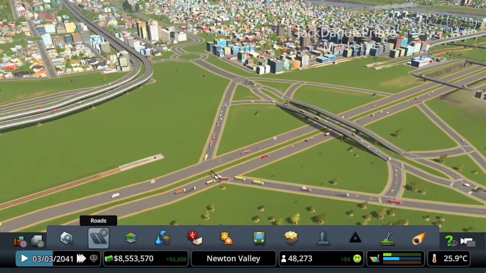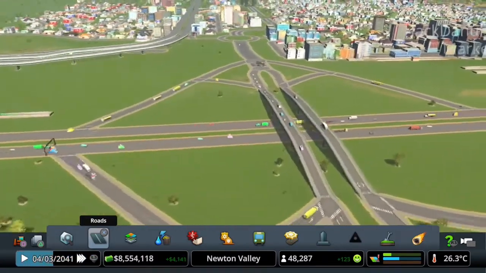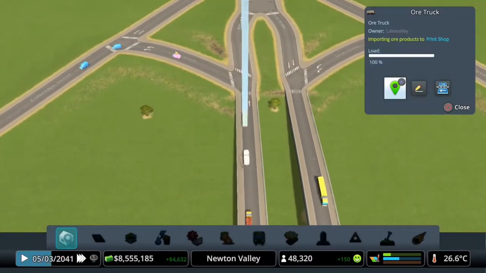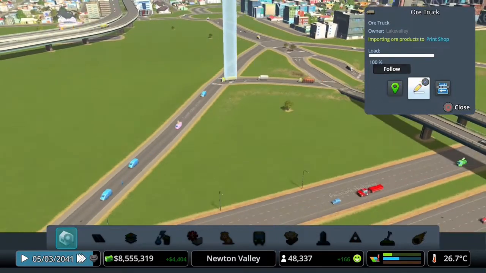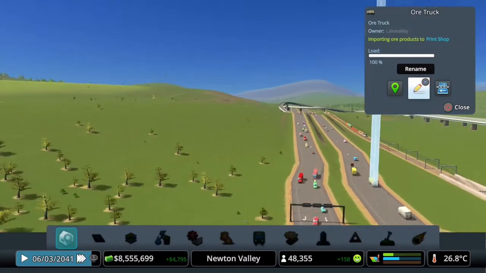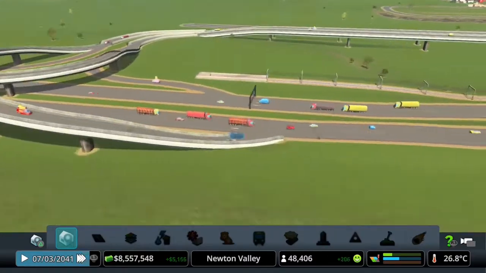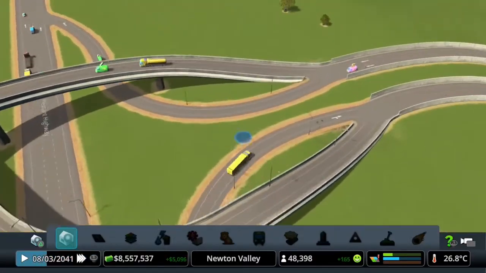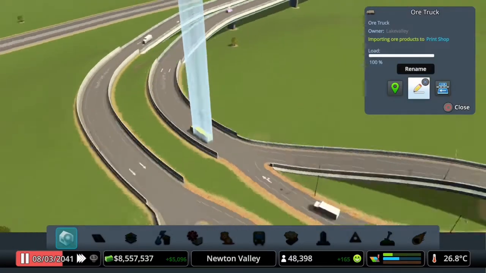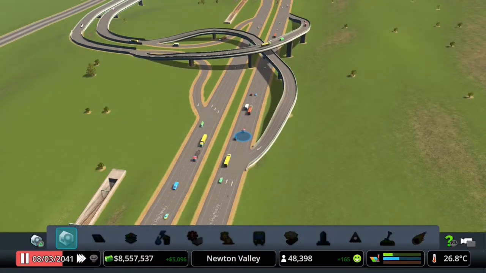Well, they are really using this as a turnaround point. Why? It's like this yellow truck, for instance, here. Why? What is he doing? Importing ore products. What? Where? Why are they just turning around here? Did he miss his exit here and now he has to go over here? Was it this one? Hold on. Lake print shop. Now, did he spawn in weird or why didn't he just take this?